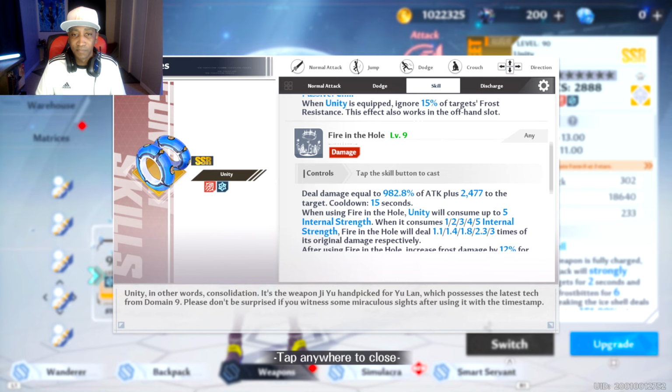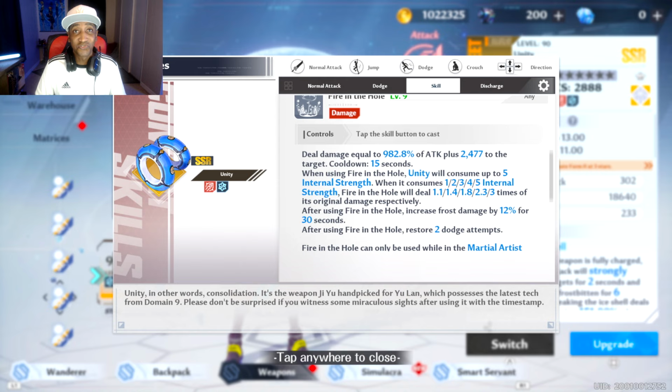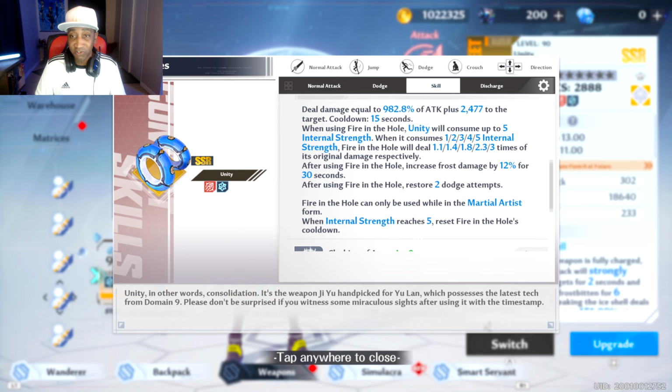Fire in the Hole says deal damage equal to 982.8% of attack plus 2,477 to the target. Cooldown, 15 seconds. When using Fire in the Hole, Unity will consume up to 5 internal strength. When it consumes 1, 2, 3, 4, 5 internal strength, Fire in the Hole will deal 1.1, 1.4, 1.8, 2.3, 3 times of its original damage, respectively. After using Fire in the Hole, increase frost damage by 12% for 30 seconds. After using Fire in the Hole, restore 2 dodge attempts. Fire in the Hole can only be used while in Martial Artist form. When internal strength reaches 5, reset Fire in the Hole's cooldown.